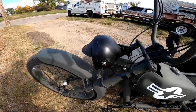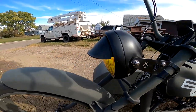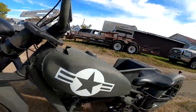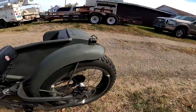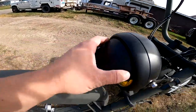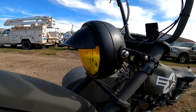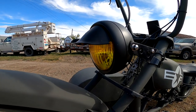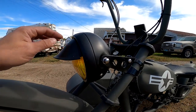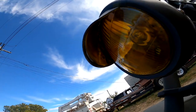For the headlight, it's a cheap motorcycle headlight. And if this little brim looks familiar, it might. It's actually the end of one of these fenders. When I cut them off, I saved them, I reused one. And this headlight had like steel bars over it because I thought it looked cool, but in reality it sucked. So then I cut those off and left a little ring around the top and welded this onto the little lips in there. You can maybe make them out.